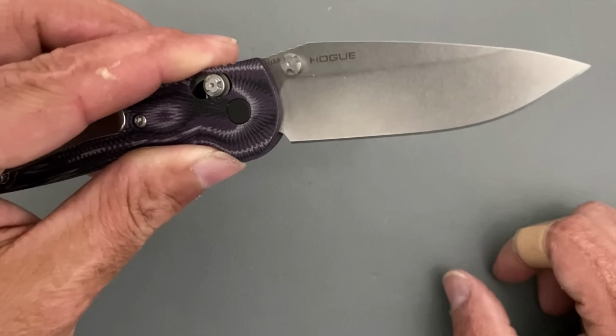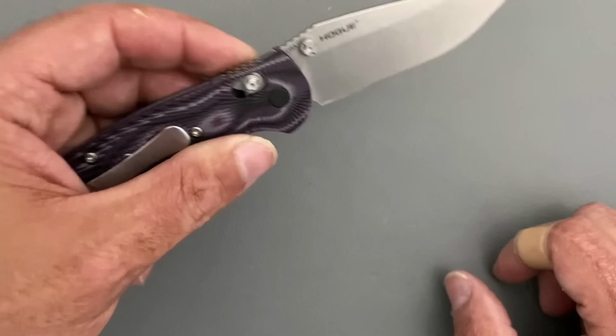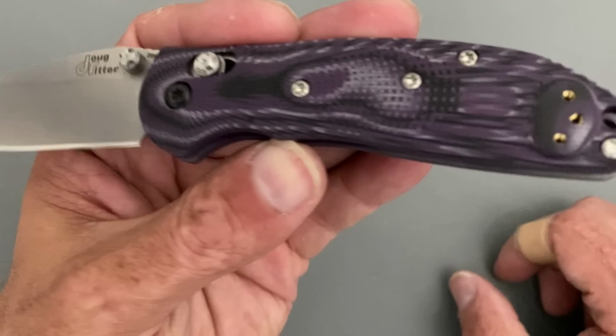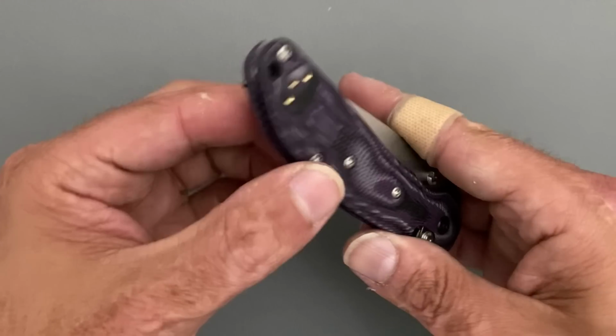Such an awesome dude. Look at that beautiful stonewash on there. Nice deep carry pocket clip. Tip up left to right. You got contoured scales.